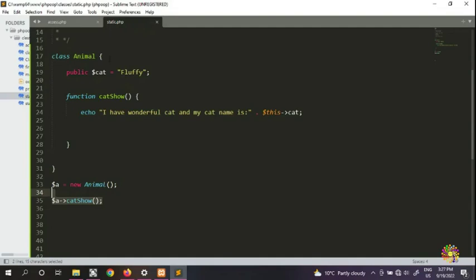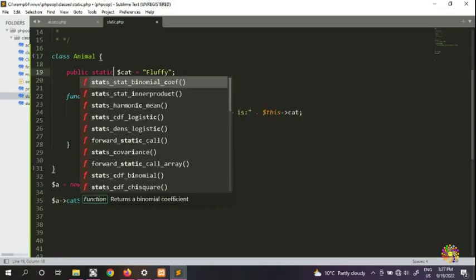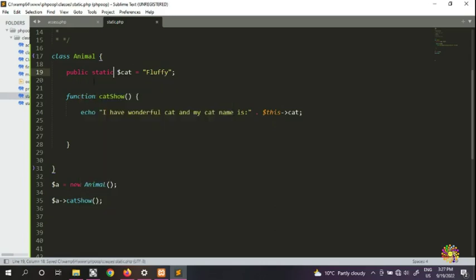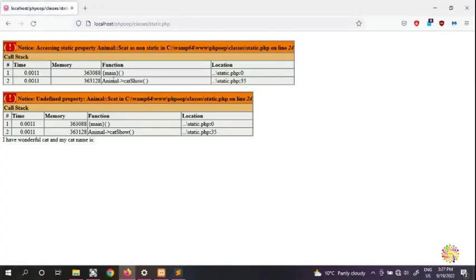All right, how about if I come here to public and add static? Now I have a public static, because it becomes a class variable. Let me try to run this, and PHP complains: accessing static property Animal::$cat as non-static, on line 24, undefined property Animal::cat.